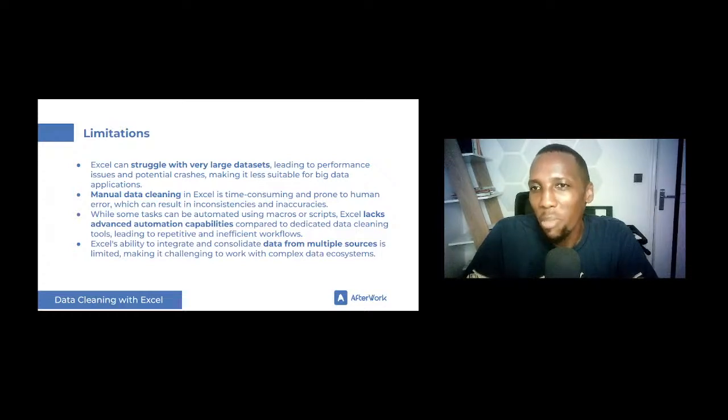And with Excel, you also have limited capability to connect to a large number of multiple data sets. Assuming that you have a MongoDB data source, you also have a data set coming from a SQL database such as Postgres, and another one coming from maybe a graph database, then Excel has some limitations compared to a tool like Python, which provides various libraries for integration of data from multiple sources.